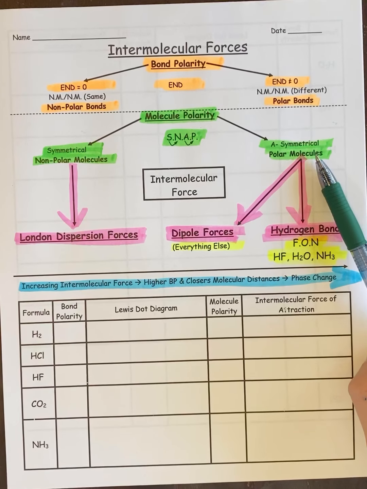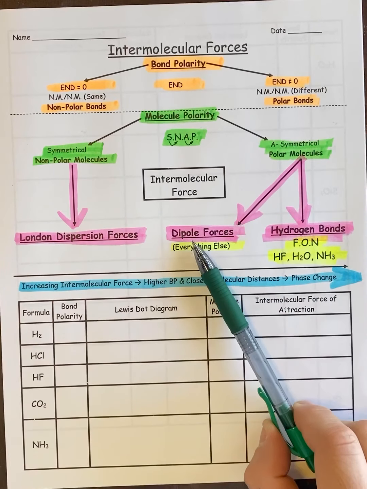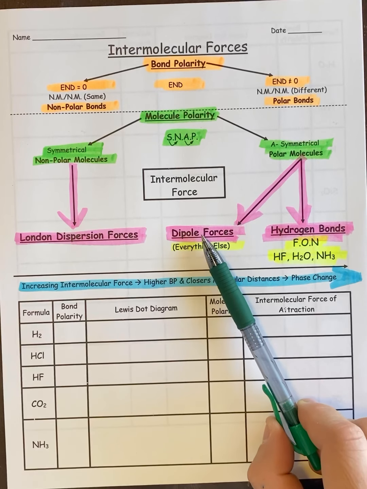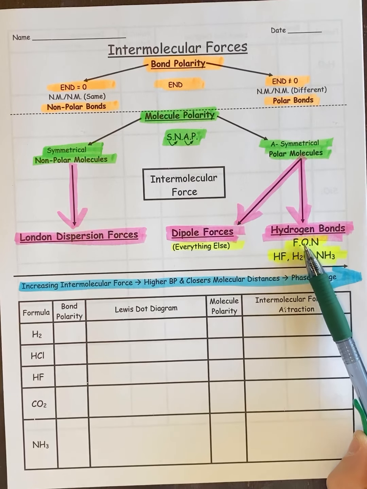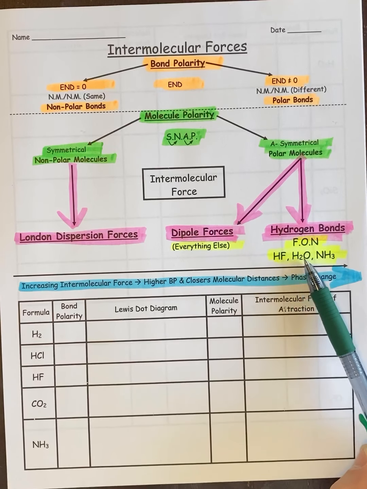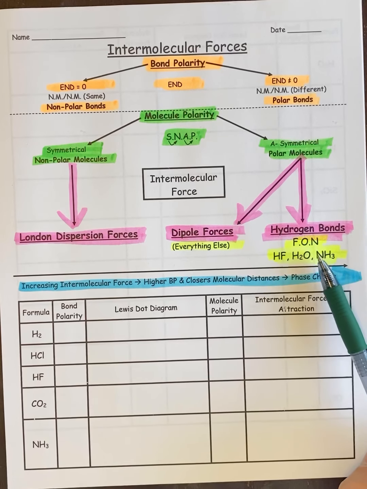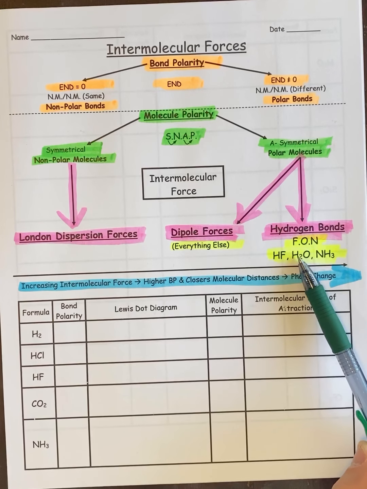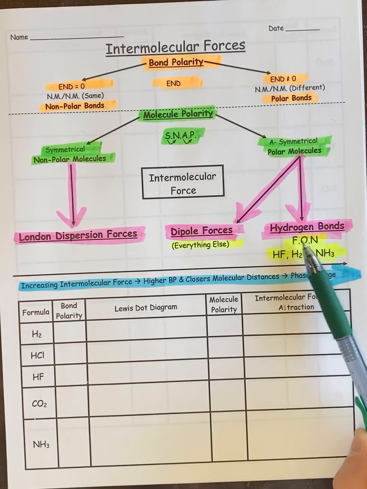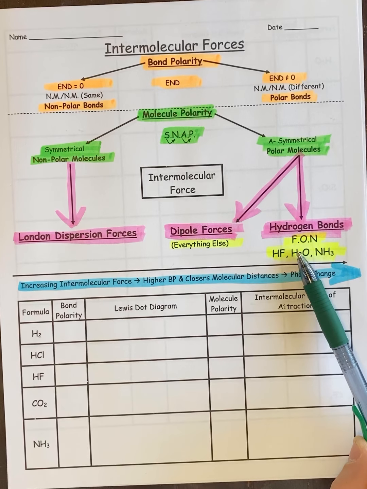So here's what's going to happen. 99% of the time, it's going to have dipole forces because they are the go-to for polar molecules. If it is F, O, and N bonded to H, like HF, H2O, or NH3, there are others, but these are the big three. If it has this scenario, F, O, or N bonded to H, and it has to be directly bonded to H. You can't just have F and or O and H in a compound. They have to be directly bonded to each other, the same for all of them. Then you have hydrogen bonds. So it's really only these three examples that we have to worry about.